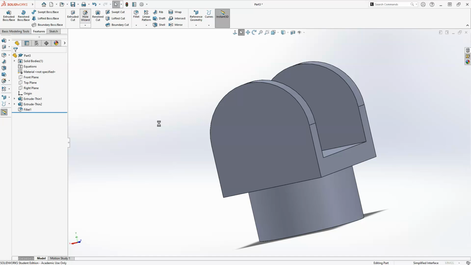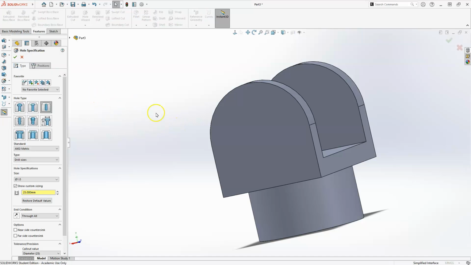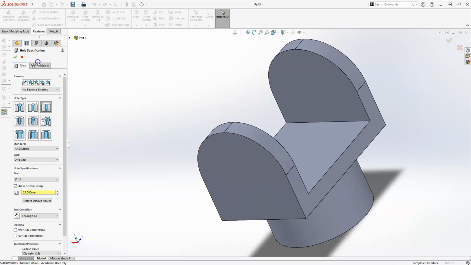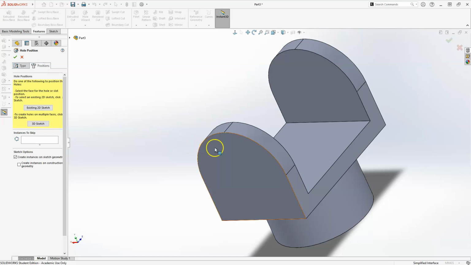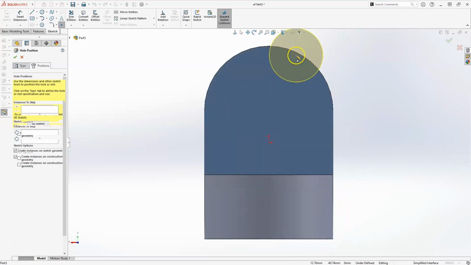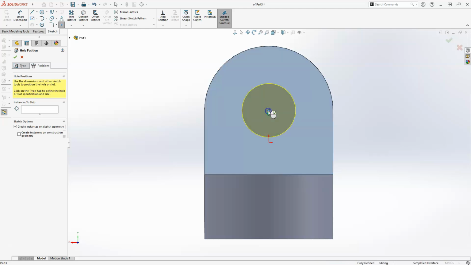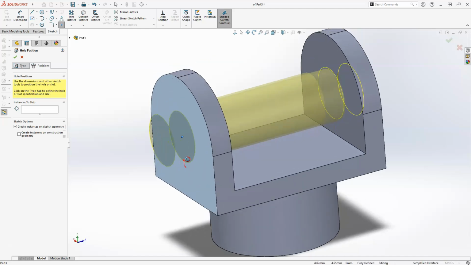And what we're going to do is just kind of select this thing just basically off of the face here. So I'll go to the position. I'm just kind of highlighting this face here. I want to go here. And let's see if I can find the center here. I'm waiting on it to pop up the center. And if it doesn't, I'll just go ahead and put dimensions on this as well. And there's the center. So that's what I want to appear.